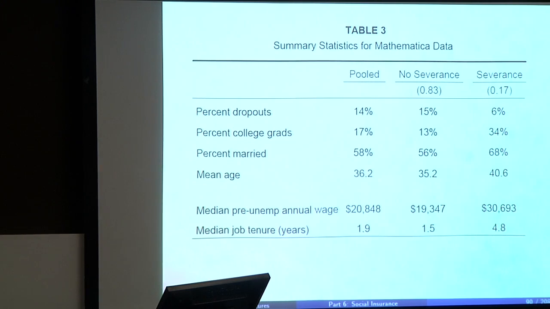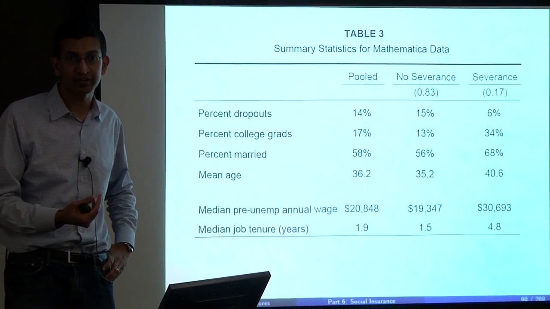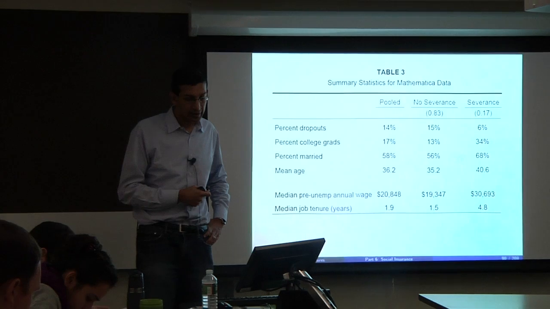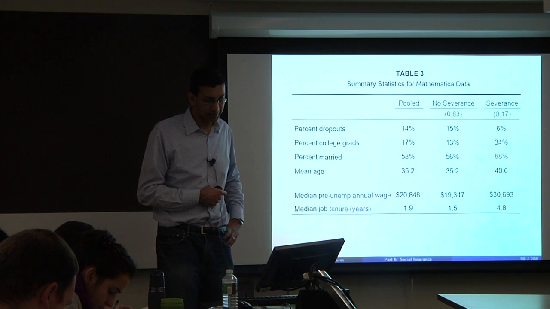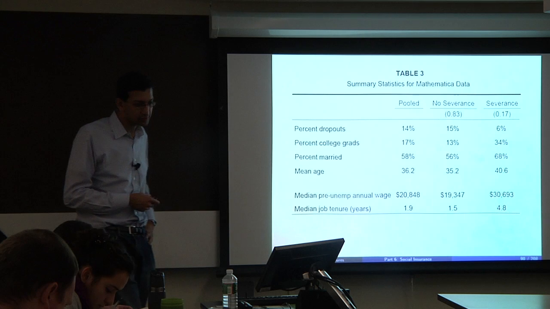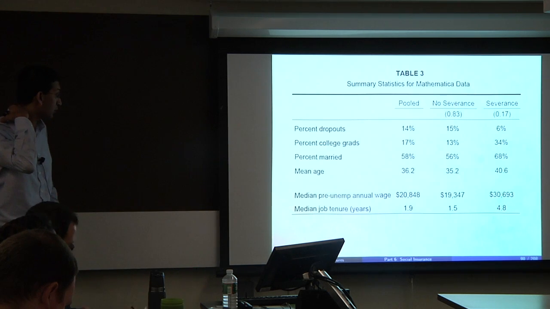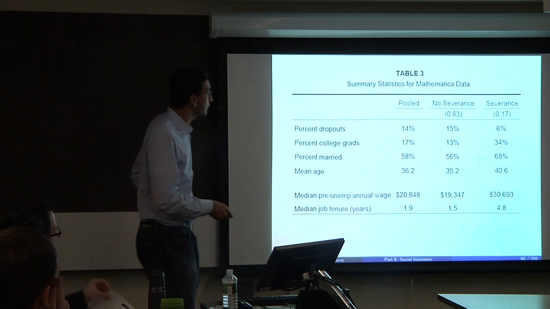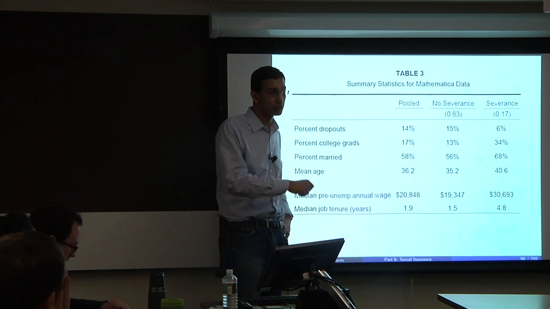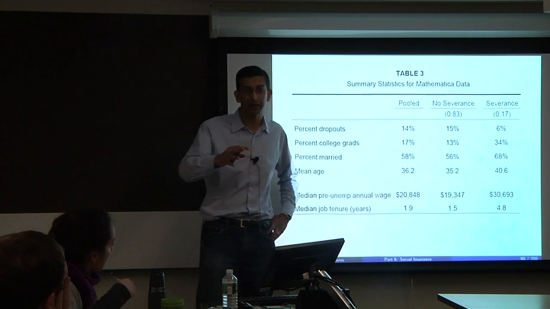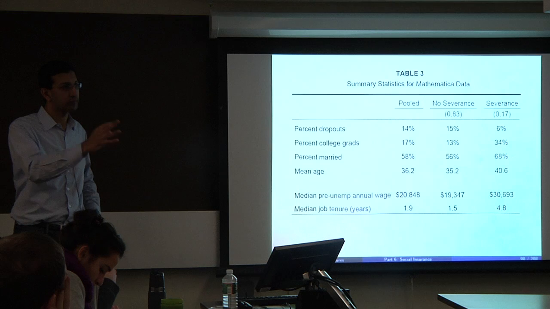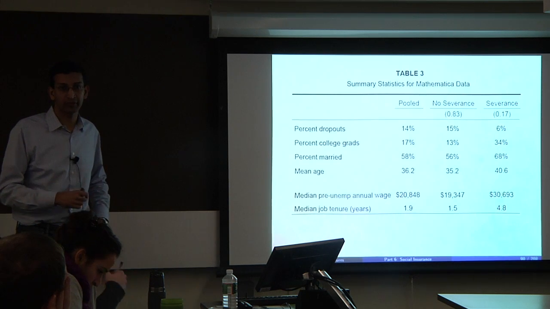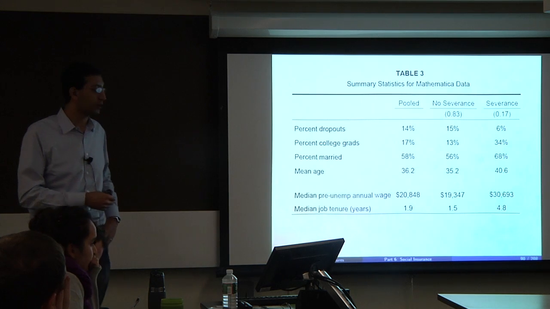Now, what I wanted to do is find something that approximates the experiment you're interested in, which is directly giving people cash. So it turns out I wasn't able to really come up with a great strategy in the US data. And so the best I could think of is comparing people who get severance payments, which are lump sum grants when you lose your job. Like if you get laid off from GM and you've worked there for at least 3 years, you might get 2 months of wages as a lump sum when they lay you off. And some other guy might not get that, okay?